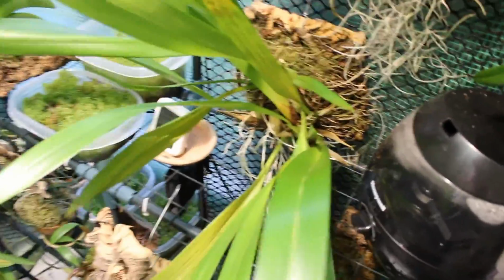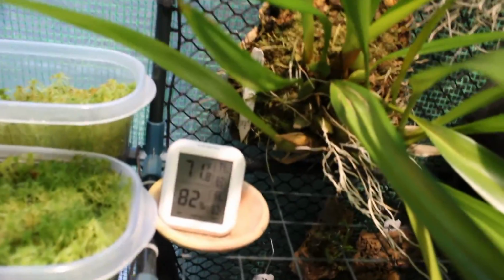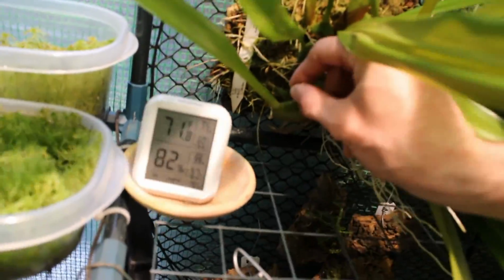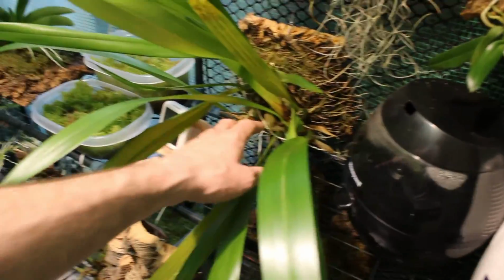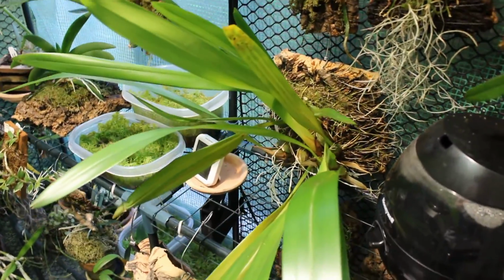Now, there's no reason a plant that size shouldn't be blooming its head off. Every time it's supposed to bloom, it should bloom. There is some sort of cultural issue that I'm having with this plant. Clearly, it's happy enough to grow. Again, this growth down here is pushing out at least 4 or 5 new growths off of one new growth of mine. And it's huge. It's big. Everything's big. It's getting bigger. Healthy plant, but will not bloom. If you have any advice, if anybody knows anything about Maxillaria Bacaroy, please feel free to chime in on this, because it is doing great. It's just not blooming.